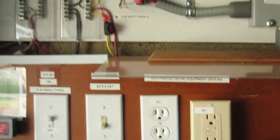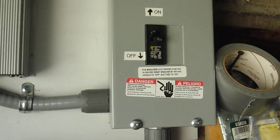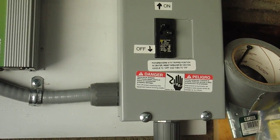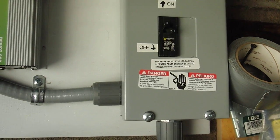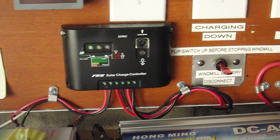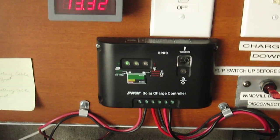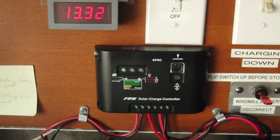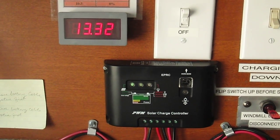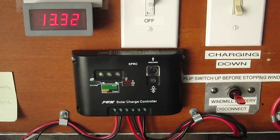In here I have the grid tie, and then I have this circuit breaker box that controls the input from the solar panels. I could charge my battery with all four solar panels but I would probably overcharge it very quickly. I usually just use the 15 watt because I only have a 10 amp solar charger — it wouldn't be able to handle close to 200 watts. Even with 15 watts the battery charges very quickly.